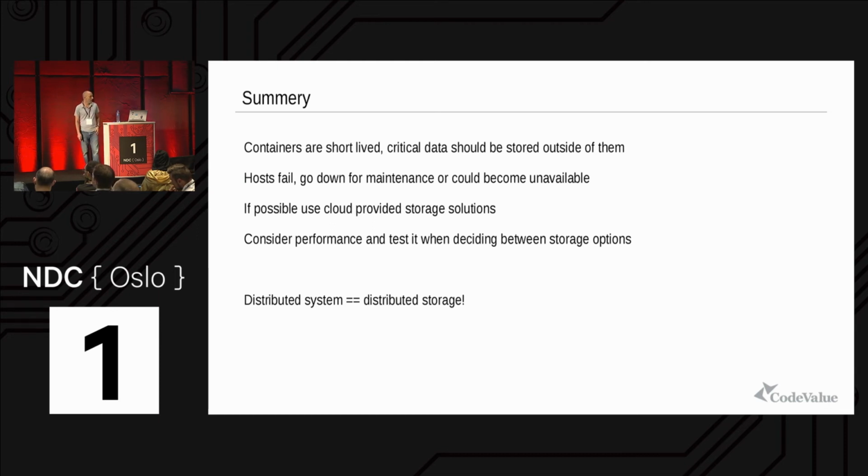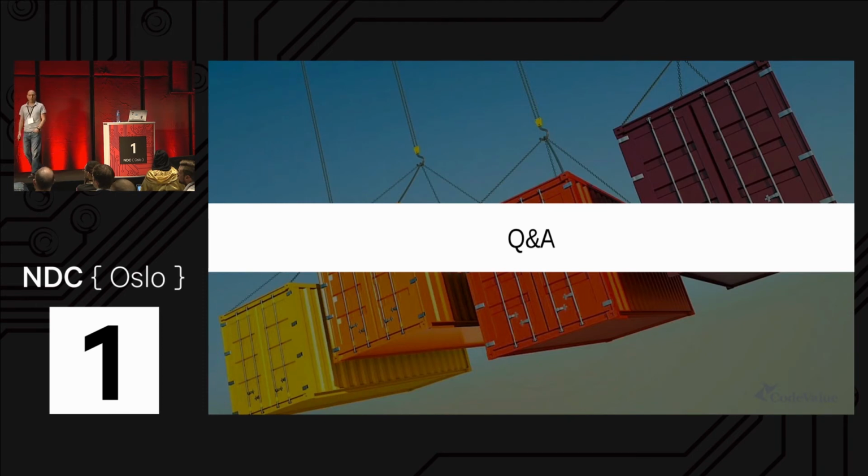But performance is an issue. When you're using external storage, you must consider performance, test it, and see that it meets your expectations and criteria when you decide between storage options. And always remember, when you're running a distributed system, you need to distribute your storage as well. It has to be accessible, available, and durable. Well, that's it. Questions, if you have any.